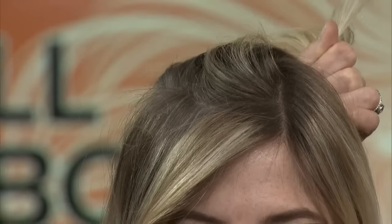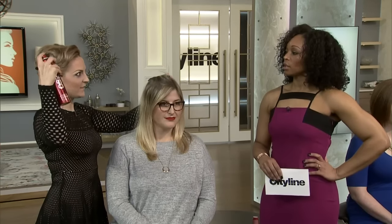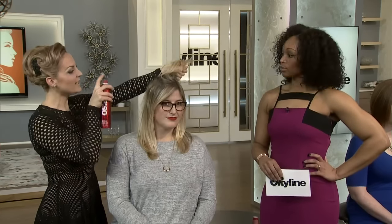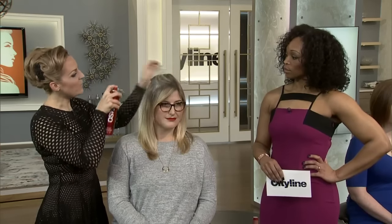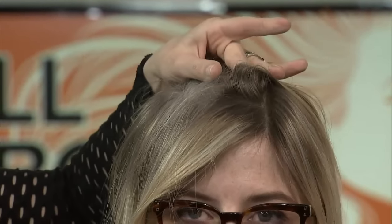When you spray it, it should not be held too close to your head — that's one thing. A lot of the time at the gym I see girls doing it right up there, and you want to say no, no, no. What I do is stretch my arms straight out and then bend slightly — that's about the right length for my head. So spray it in short bursts. One of the things we get with dry shampoo is that white powdery look, but when you do it from a distance, you get a softer effect on the hair.